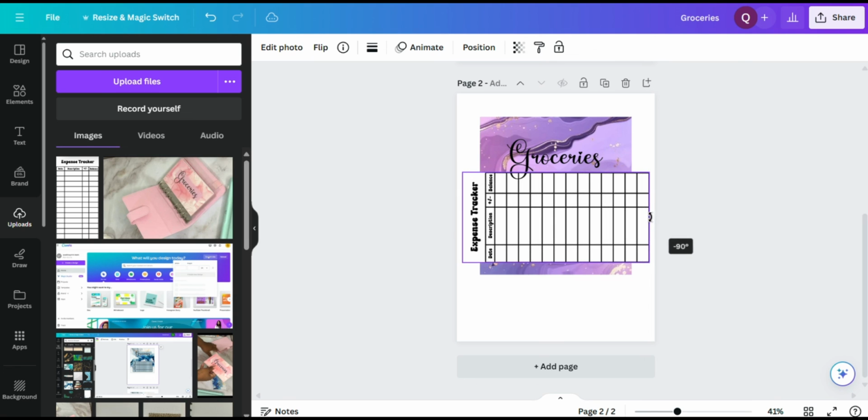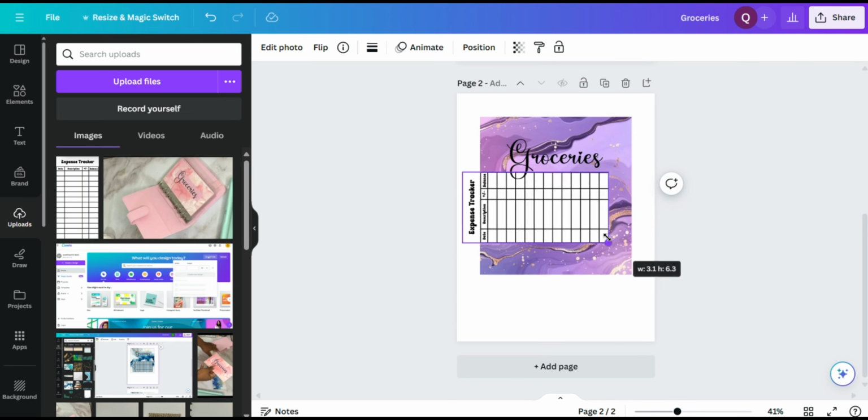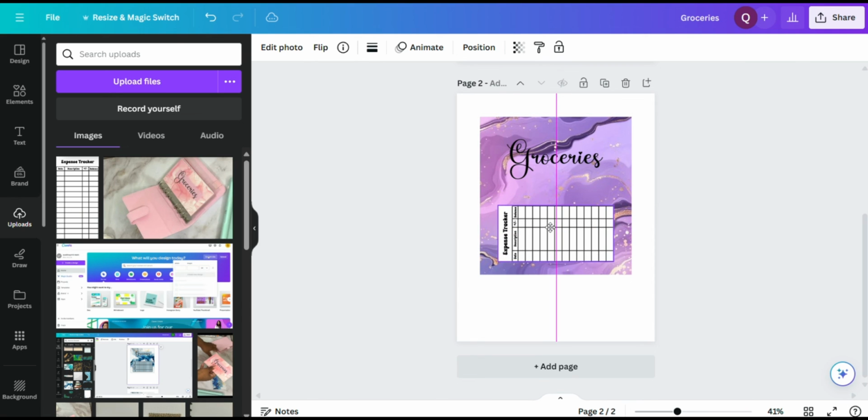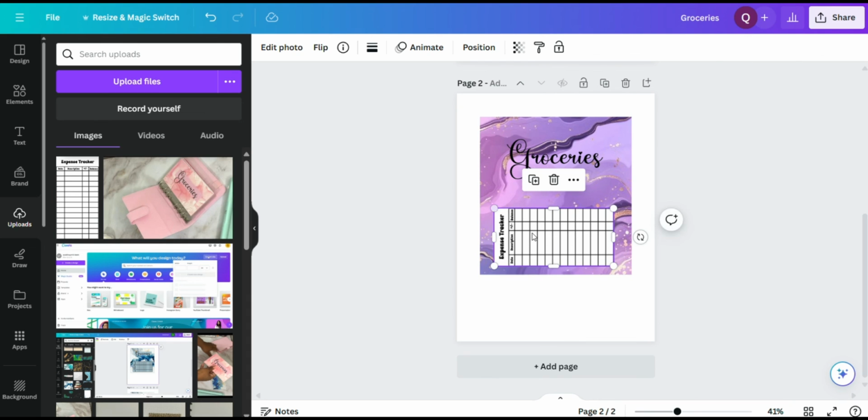But yeah, all I'll be doing is just printing these out, and I have other videos, and I'll link some of them. You can look through other tutorials that show me using the different templates with the expense trackers to make the different things that I make in my shop.